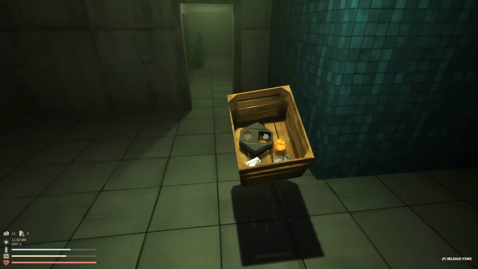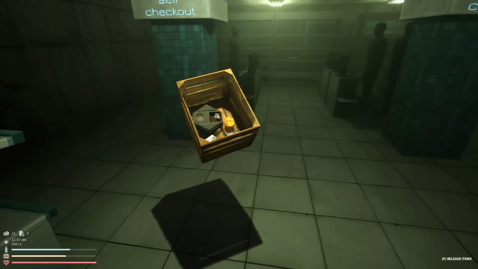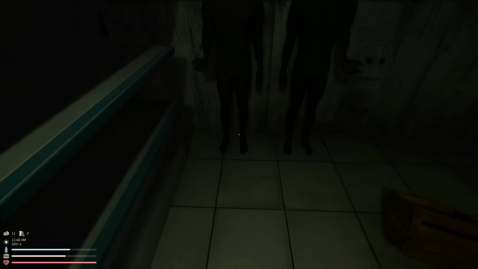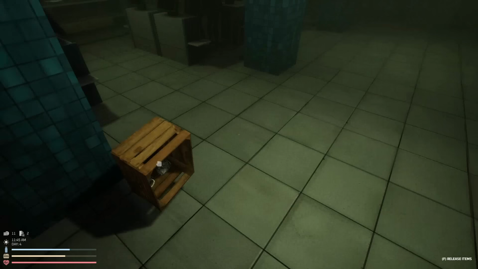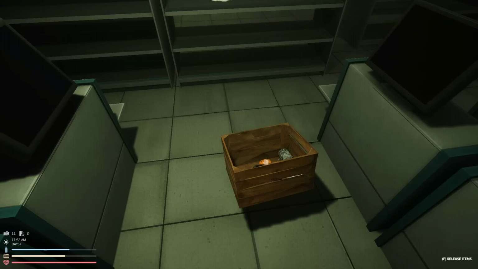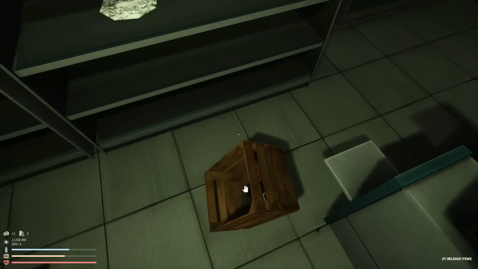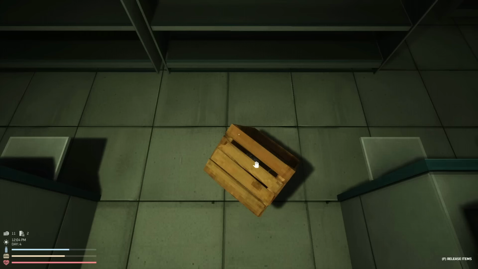Oh my god, yeah, this is super creepy. I don't like all the mannequins standing around. If there's threats, why? The frick? I would say the only thing I would have an issue with in this game is this. All the objects really bounce around like they're made of rubber. After that, it's constantly flipping over on its side, which is driving me nuts. What is happening? Can't put an item in there if it constantly flips over like this.